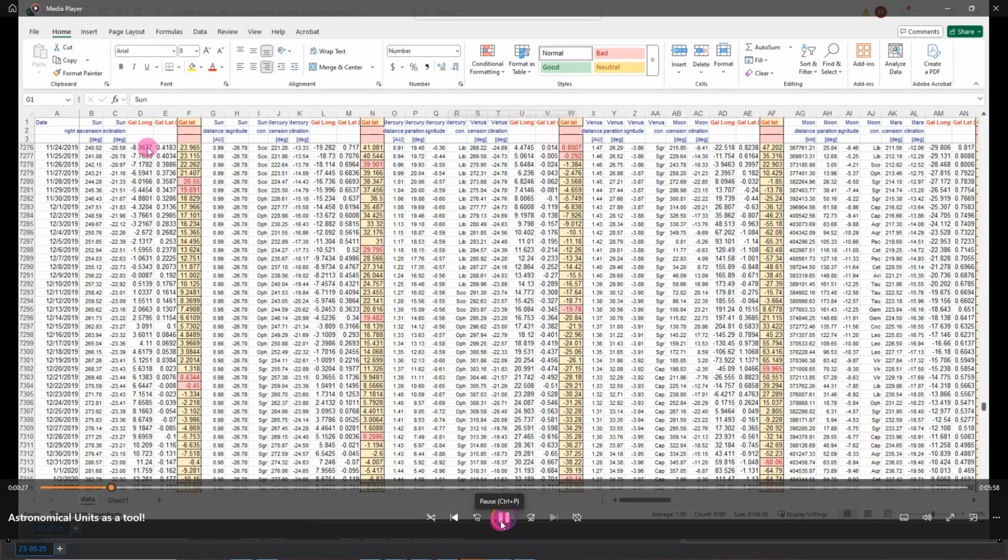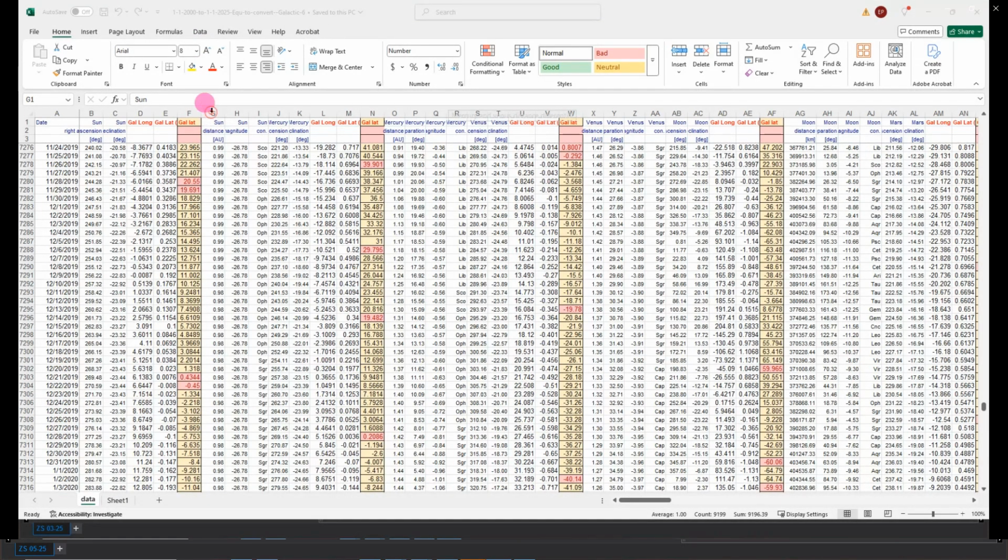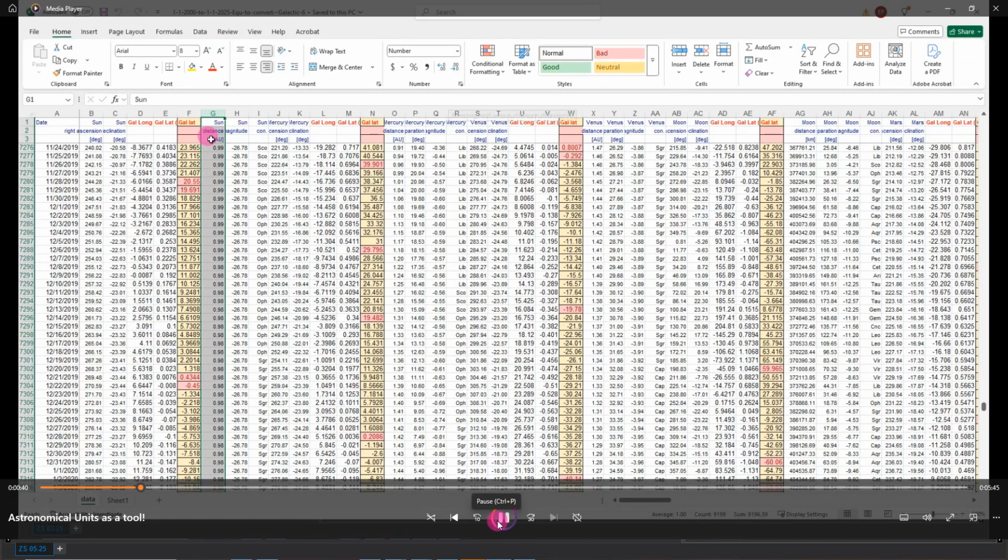So what I'm doing, you can see on the galactic data sheet, we have the distance column for the planets. So we have the sun distance in AUs, which is astronomical units. An astronomical unit, I think, is just how long it would take in years to move from the planet to the sun at the speed of light.